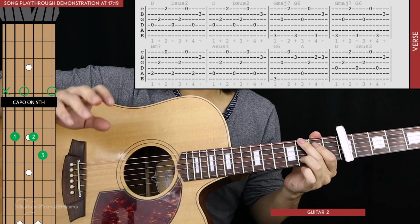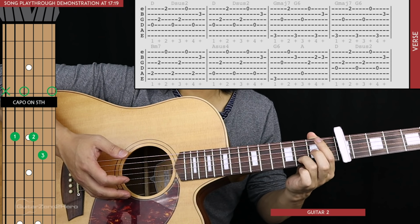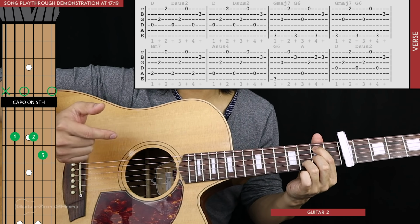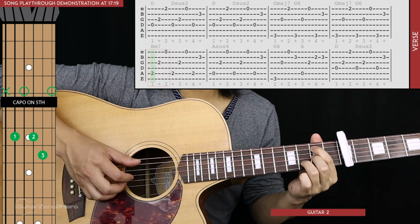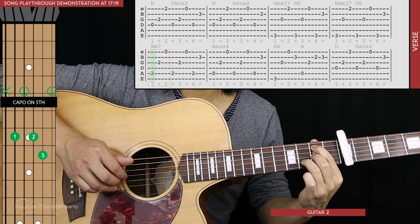For our second line of tab, we're going to go to a B minor 7 shape. So keep your ring finger where it is. Index and middle finger will go on the 2nd fret of the 5th and 3rd strings. We're going to be using the exact same picking pattern for this chord shape, except our bass note is the 5th string in this instance, and we're not going to be lifting any notes off our fretting hand. So it will sound like this.